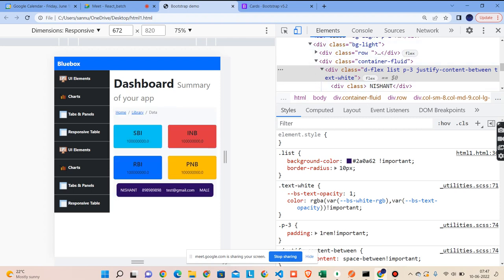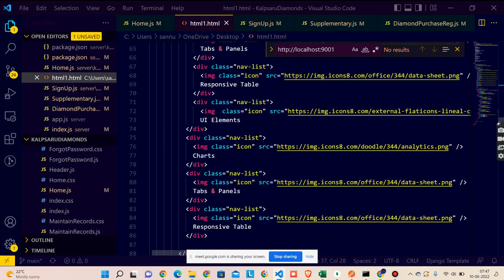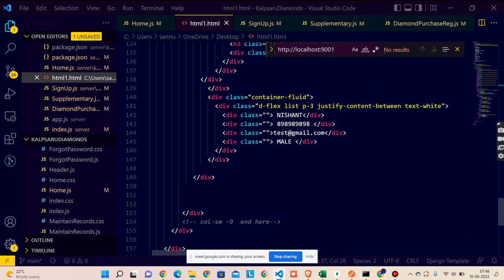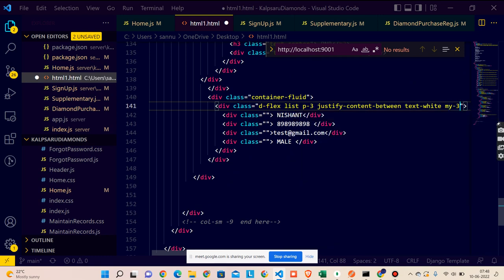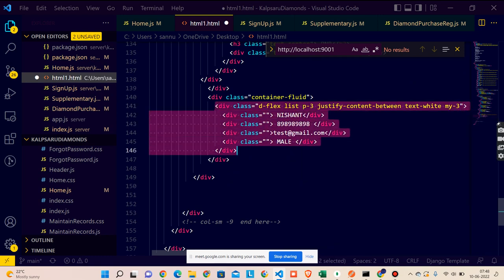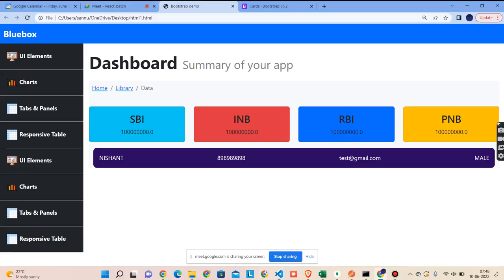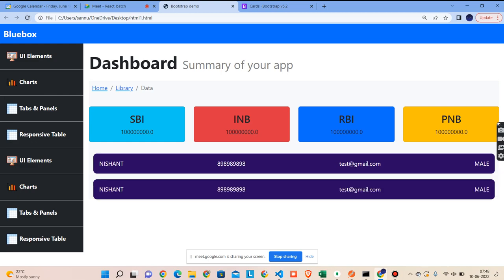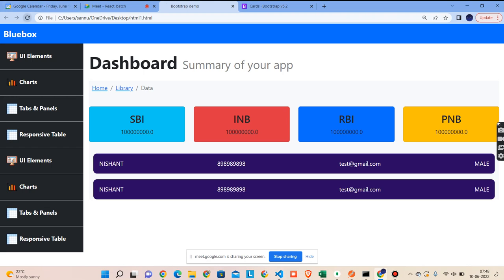So suppose you have to create list. Okay. Now we want a different list also. So here we are going to add some my things 3, so it will not attach to each other. It will take some space. Here we are going to take one more and refresh it. Simply refresh it. Okay. Now take one more. Cool. Okay.